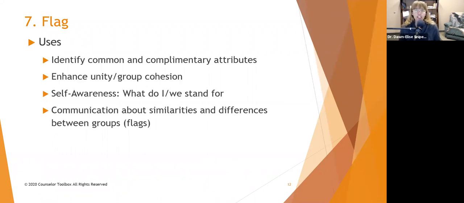With flags, you can identify common and complementary attributes. If you're making a big flag in your therapy group, break everybody into little groups of 4, for example, and each group of 4 will make a flag that represents who they are as a mini group. And then you can look at the flags and compare and contrast messages regarding what each group feels they represent. Creating a flag enhances unity and group cohesion.